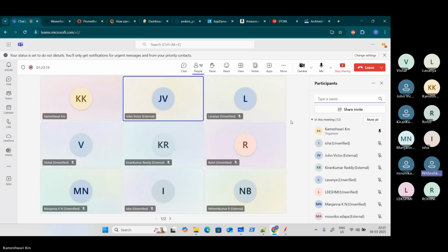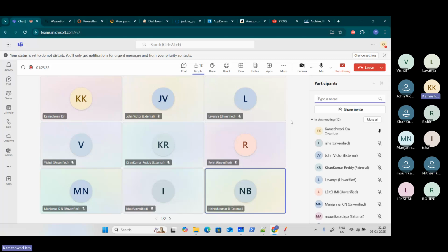For JMeter, Vishnu, they are using BlazeMeter, right? With BlazeMeter in our project, we are able to manage tests like what we do in Performance Center. Correct. But again, with BlazeMeter the payment also comes into the picture, for the cloud and all. It's not fully free, but not as expensive as LoadRunner.